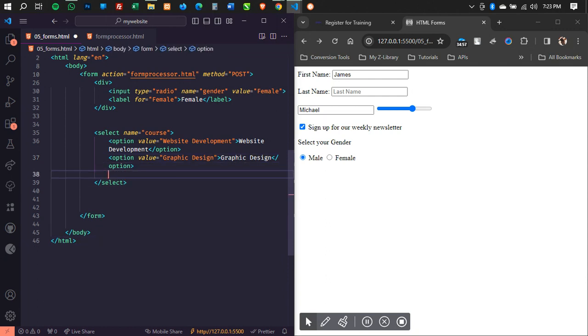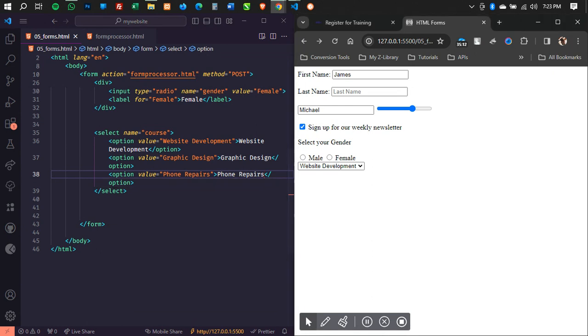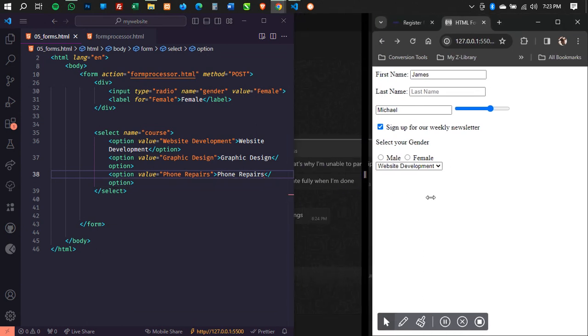Then we can have another option, and that is going to be, let's say, phone repairs, right? Then phone repairs.